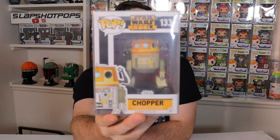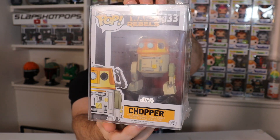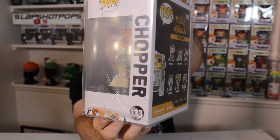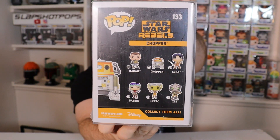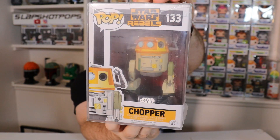The first pop we picked up from the last episode is a good one — this is one that's definitely going to be going up in value, definitely one that you guys want to keep your eyes out on. From the Rebels TV series, we have the beloved droid Chopper. This is the original Chopper. They also had a Celebration version of him where he is in the disguised Imperial version, but I think this one is the best one, and I'm very excited to hopefully be able to ship this off to our good friend Norway Tibby.